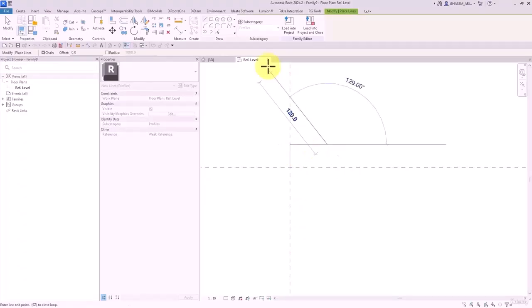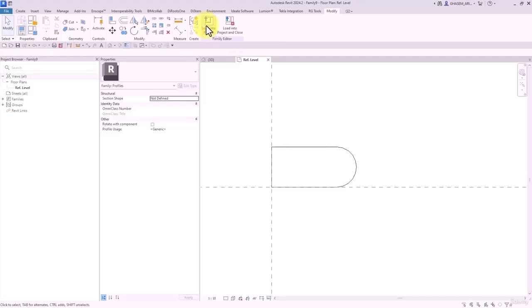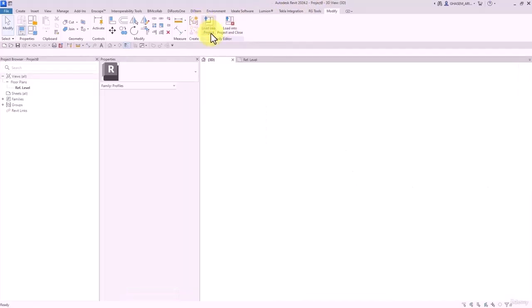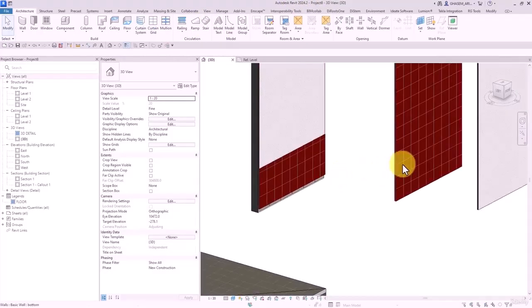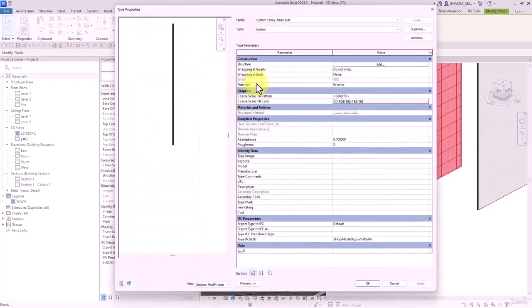And here, 30, 50. Here, like this. Family 9 loaded in the project.